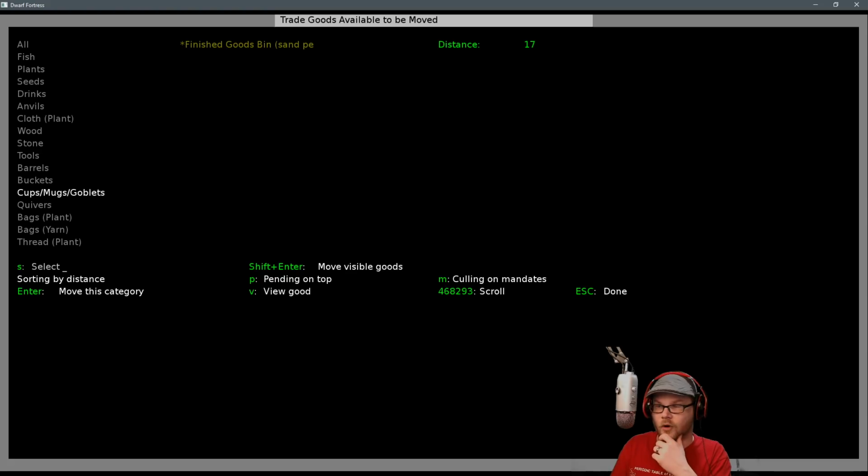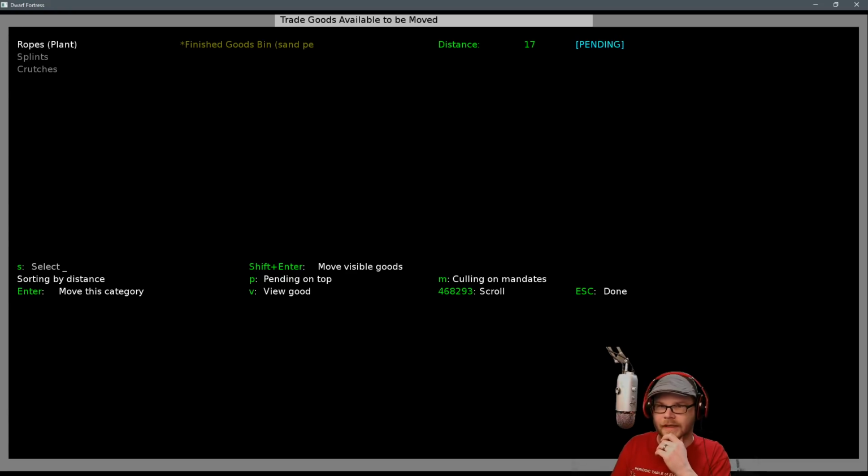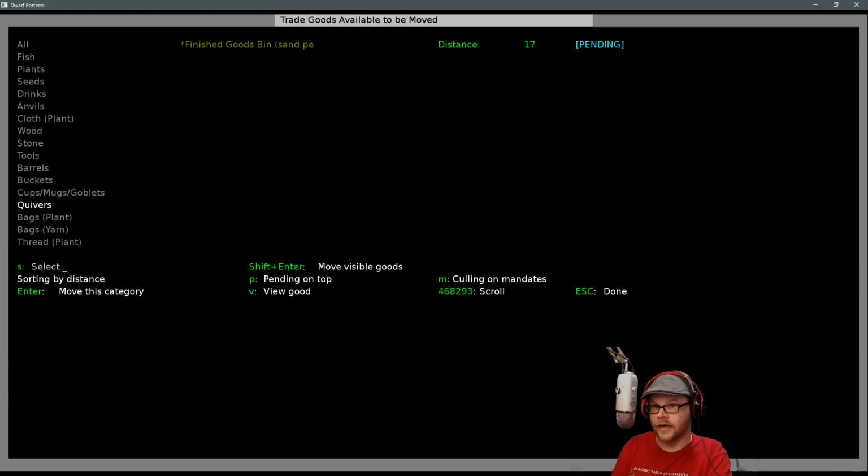We have lots of barrels, more empty buckets. We have a whole bin worth of mugs. I'll sell those. I can make new ones. We have a bin full of quivers, and some yarn, some plants. We have some ropes. The ropes, the splints, and the crutches are all in a bin, which we're carrying over there already.